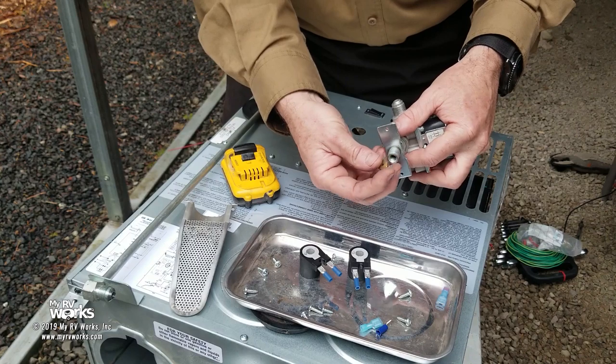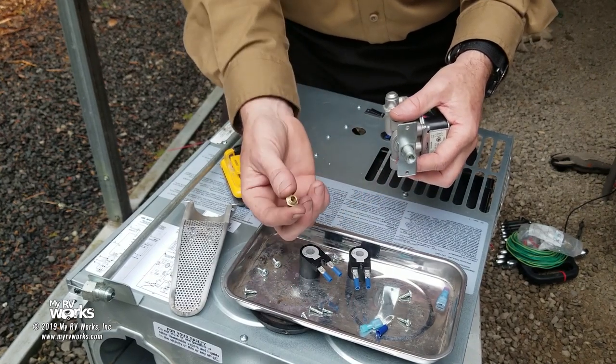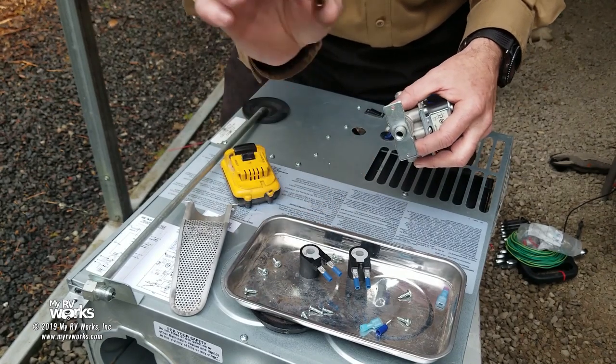Now, I wanted to talk about this orifice real quick because I have seen spiders that'll make a nest in there and clog the orifice. The orifice could be clogged, okay? Orifice could be clogged. In this case, it's not, it's wide open.